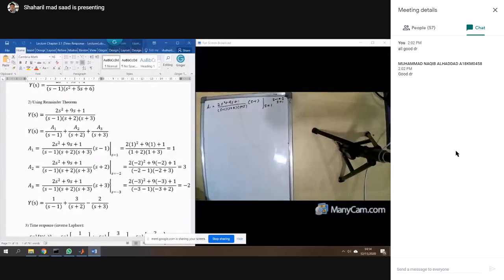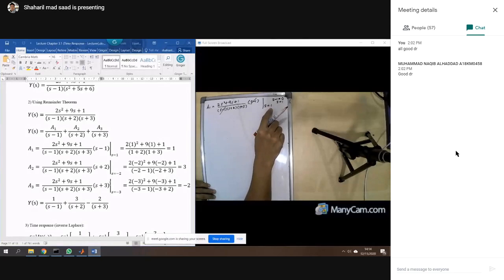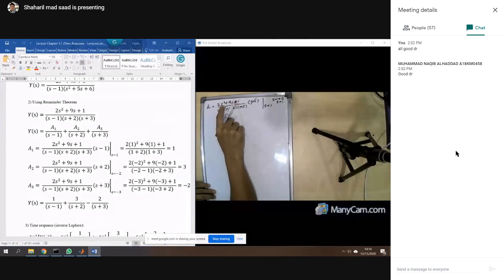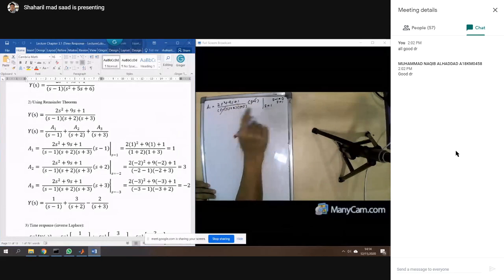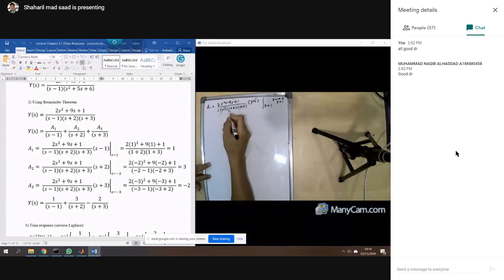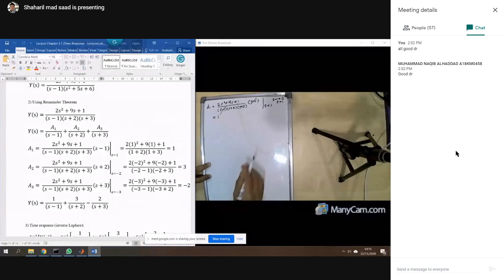Okay. So before you apply it, right, you need to cancel out the denominator. And then you can apply. So 1 we apply to this s squared, and 1 we apply to 9s, right? 9 times 1 plus 1, and 1 we apply to this one, 1 plus 2, and 1 we apply to this one, 1 plus 3. Okay, and then you get the output equal to 1.